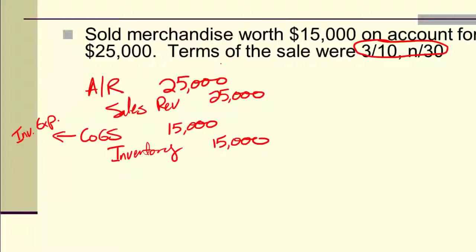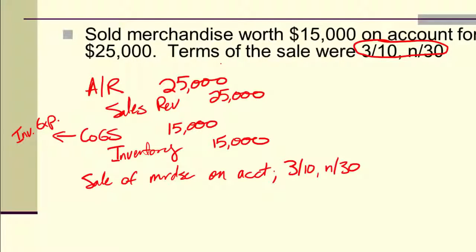What you don't want to do is debit accounts receivable, credit inventory, and then credit profit for $10,000. We don't keep track of profit here. We keep track of the revenues and the expenses for now, and we calculate profit when we do an income statement a couple steps later in our accounting cycle. So this is the sale of merchandise on account. And if you don't always offer these same terms, then you put the terms in here. If it's a constant, then you don't worry about it. But we'll go ahead and put it in for now.